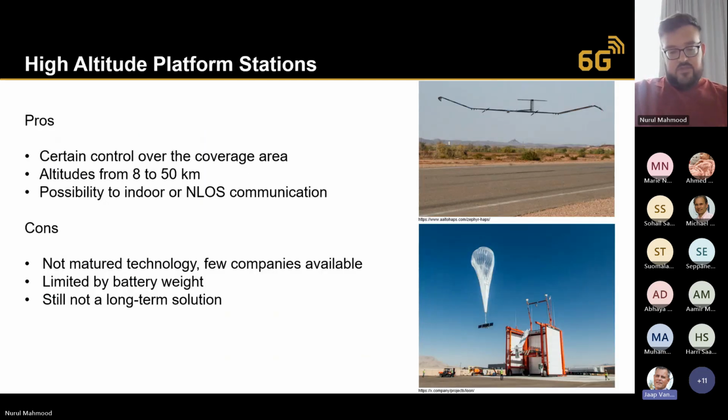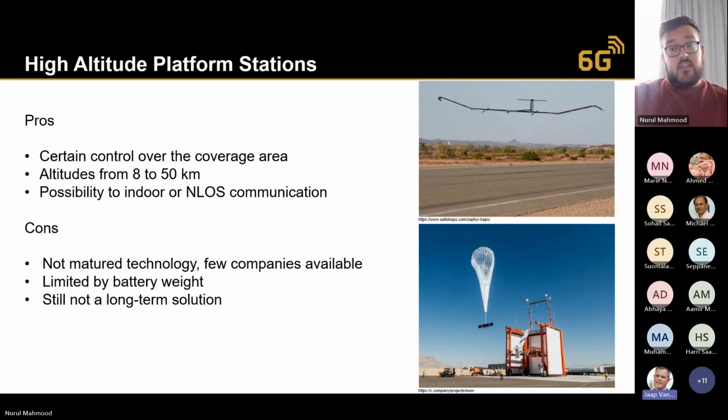So just a quick, very simple overview about HAPS. In this work, we used very simple parameters. We didn't do a very intensive study on their functionality. But basically, with them we can have some certain control of the area. On the right side, you can see two types of HAPS. The first one is the Zephyr. Now it's from Auto HAPS, but I believe it was from Airbus before. It was a project more than 20 years old already.